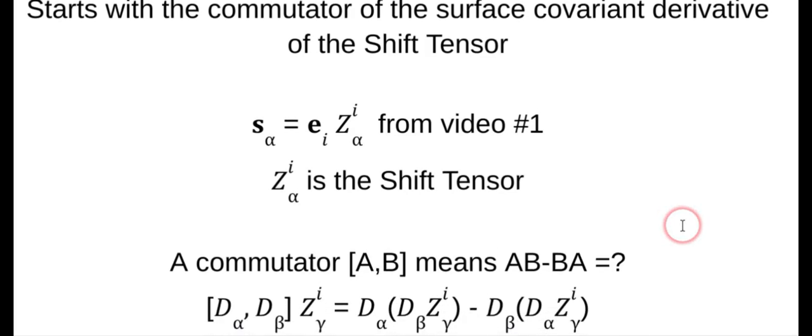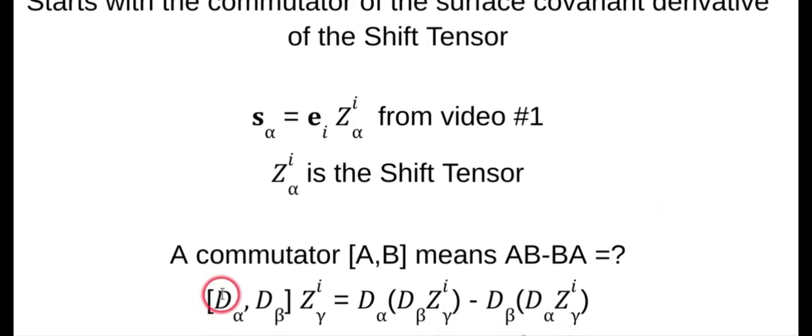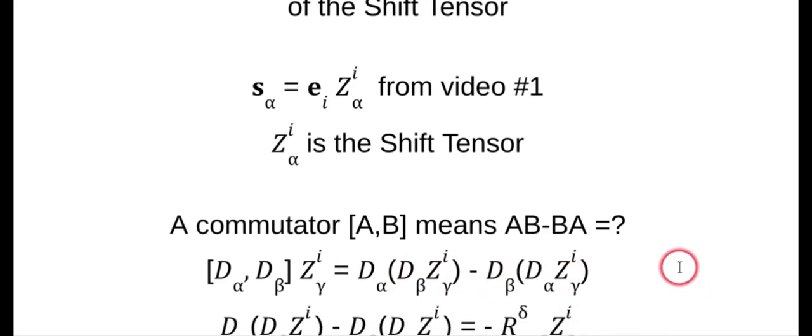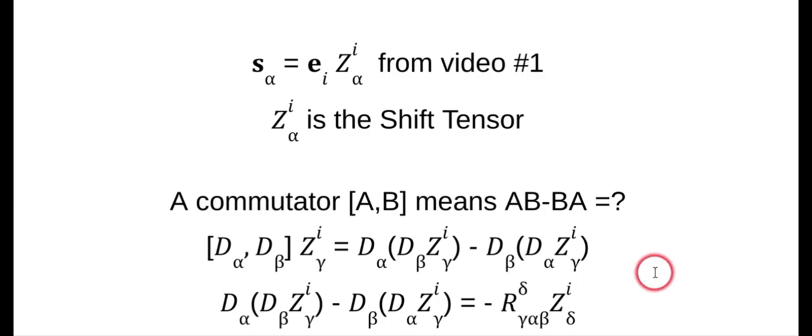All right. So here's what we do. We take the commutator of the shift tensor. So we're going to have the covariant derivative of beta acting on it first, and then alpha first, and then beta. Okay. So now we have to say this equals something. All right. So let's look at this, and we have to go by the rules of tensor calculus indices. So we've got 3 free indices here, alpha, beta, and gamma. So we have to use those on something. We're going to call this something R for obvious reasons.